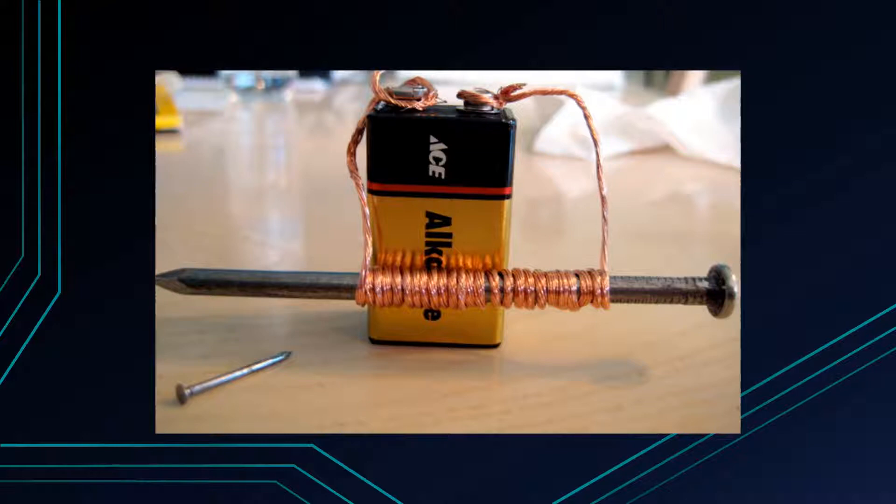Electromagnetism is a great use today for segregation in waste. When electric current is passed through a conductor, it becomes a temporary magnet or electromagnet. Today I am going to narrate you a story of this man who brought a new dimension for electronics.